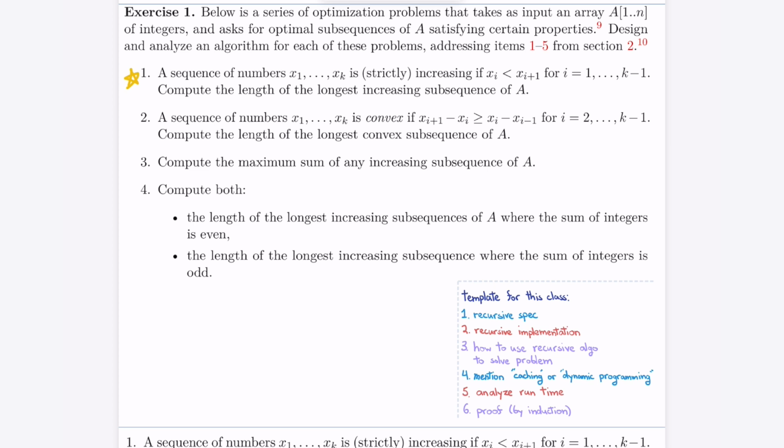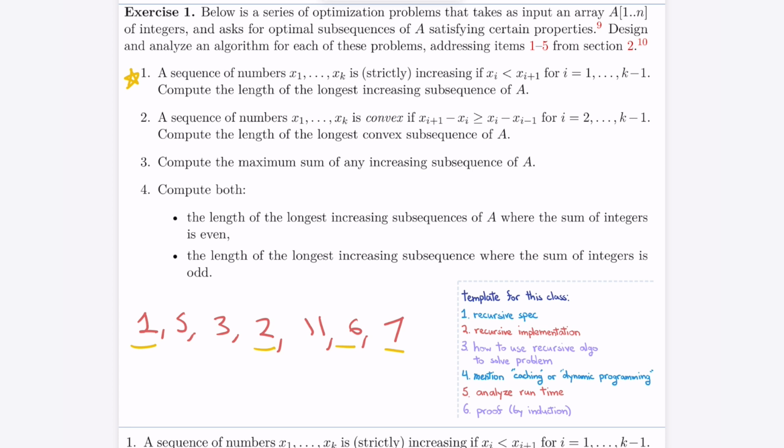You're given a sequence of numbers: 1, 5, 3, 2, 11, 6, 7, or something, I don't know. And you want to find a subsequence of them, not a consecutive subsequence, you could skip some, so that the numbers are increasing. So for example, if you went 1, 2, 6, and 7, that would be a strictly increasing subsequence. 1, 2, 6, and 7.